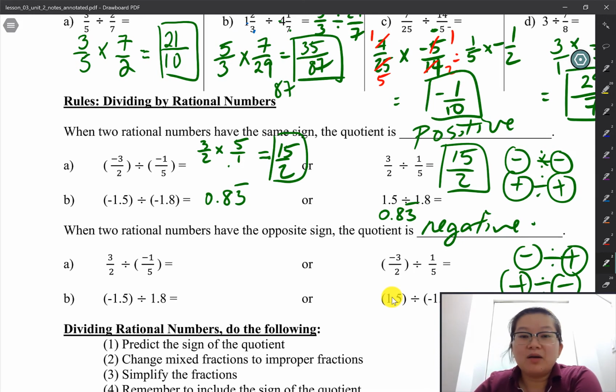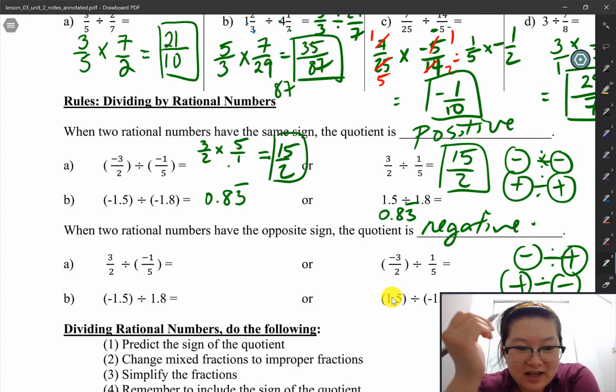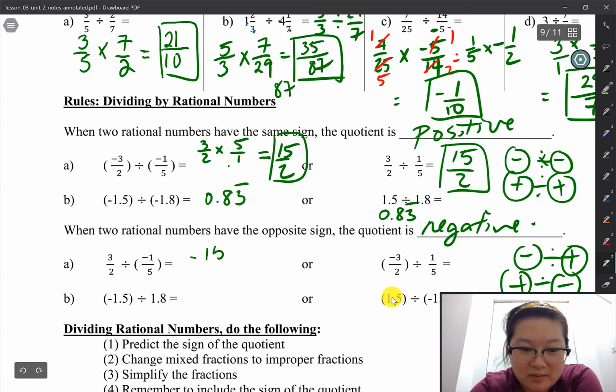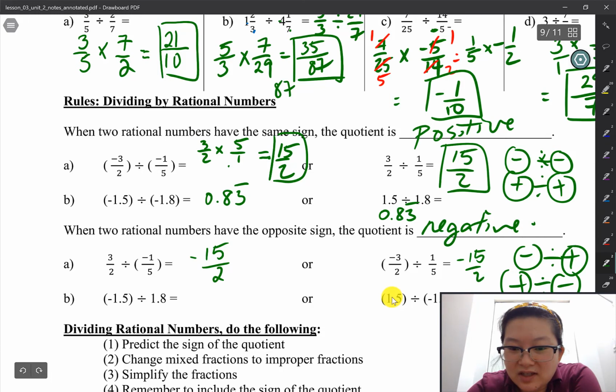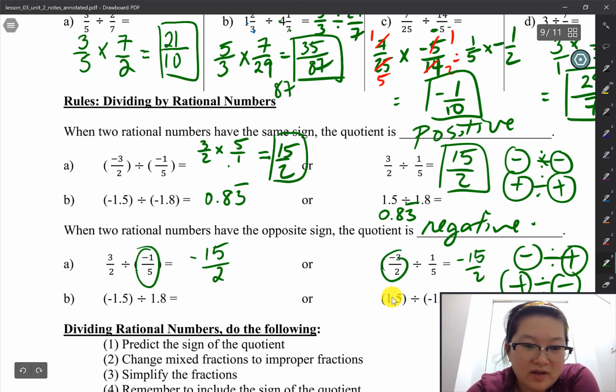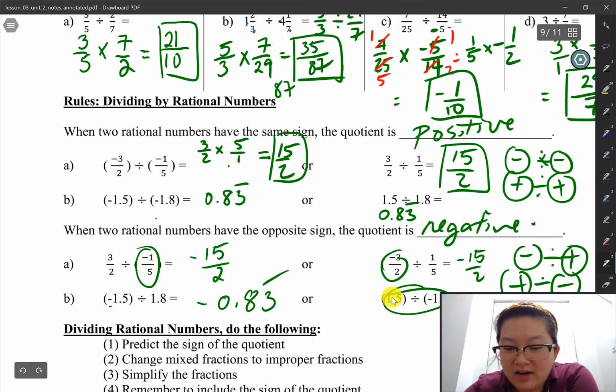Okay. Next up is what happens if one of them is negative. My answer is going to be negative. So I think all of these are exactly the same numbers I had above. So really, I just have to put negative signs in front of each of them. Negative 15 over 2. This one is also going to be negative 15 over 2, since the negative is here for the second question and negative here for the first question. Same thing here, I have one negative sign and exactly the same question as the one above. So I'm going to get negative 0.83, and same thing over here. I have one of the numbers being negative, negative 0.83 repeated.